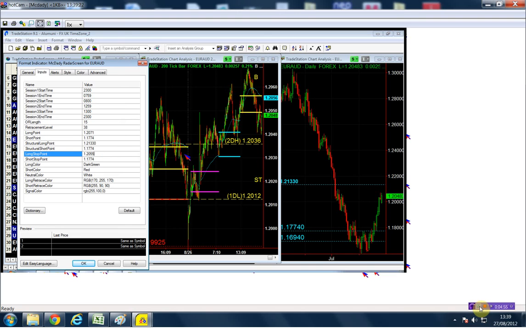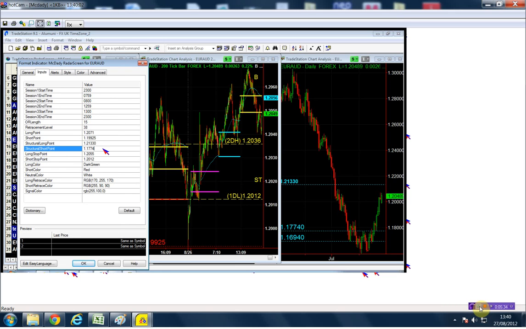It's going to be 120.55. On the short side, we're only going to go short below the structure, which is the intraday structure, which is 119.25, and if I do, my stop is going to be here, which is 120.12, right? And my structure short point, if it breaks, then it's going to be the 117.74.